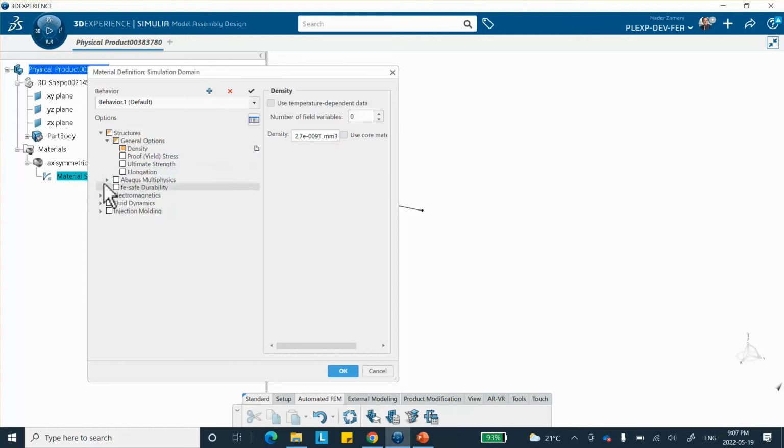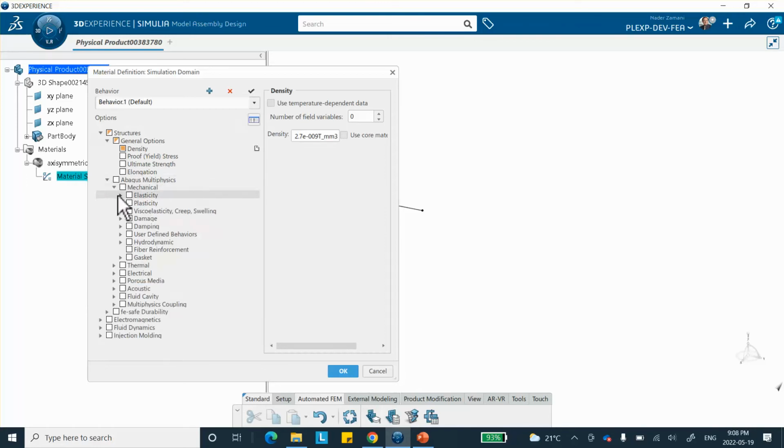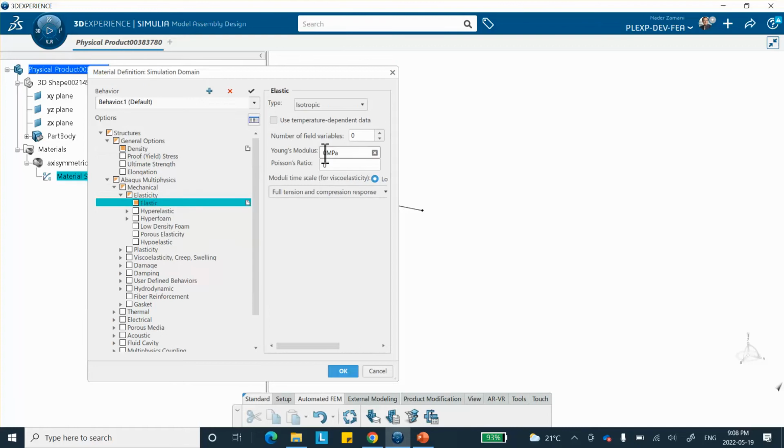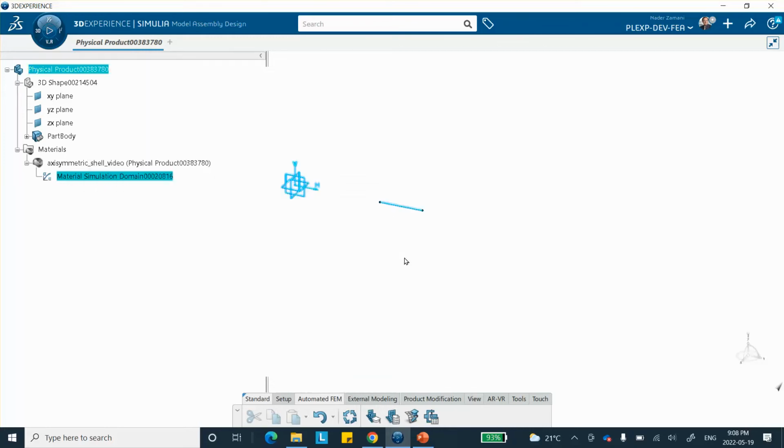And then as far as the elasticity constant, you go to ABAQUS multiphysics, mechanical elasticity, elastic, 70,000 MPa. This is the Young's modulus for aluminum, and Poisson ratio 0.3. And say OK. We quickly save this.